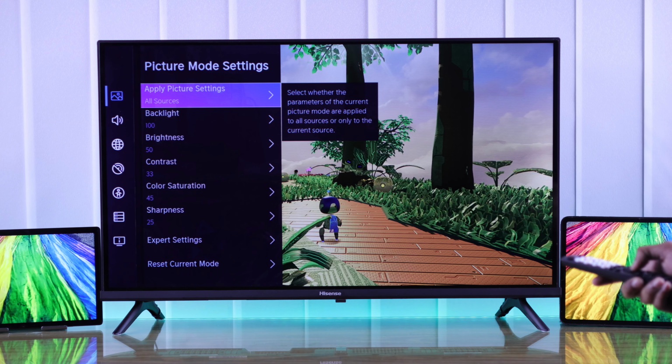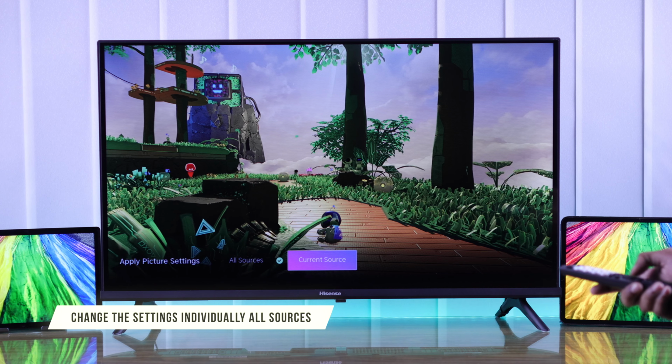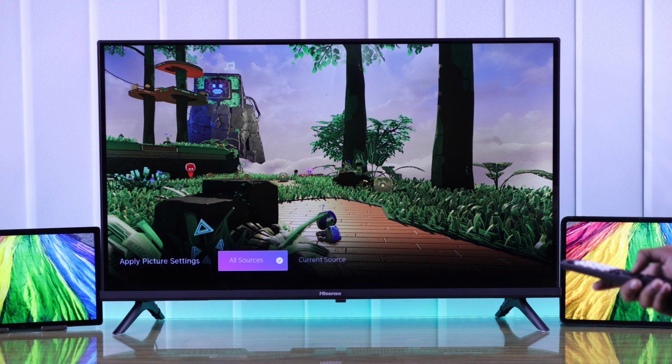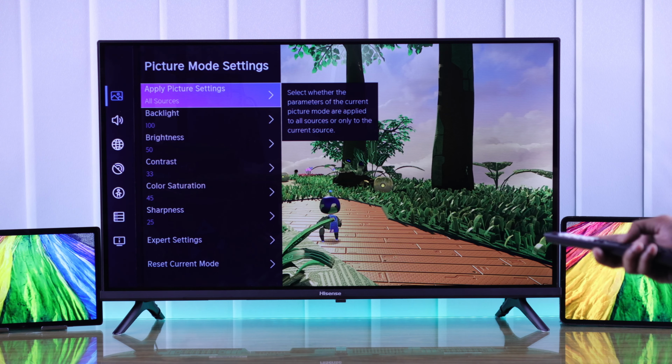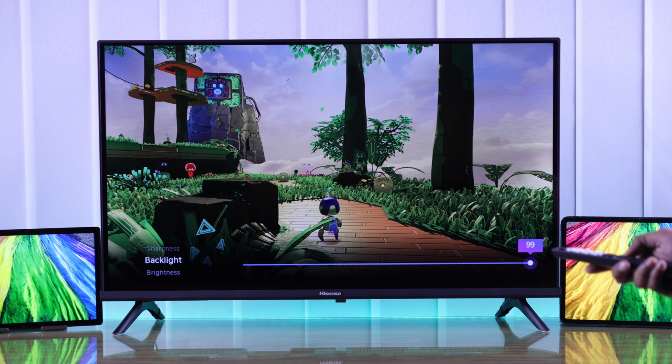First, you need to select which sources you want to apply these changes to. And note that you need to change these settings in each mode individually. Now that we have selected our sources, we'll go back and start from backlight. It is just your panel brightness, so you can adjust it according to your environment's brightness.